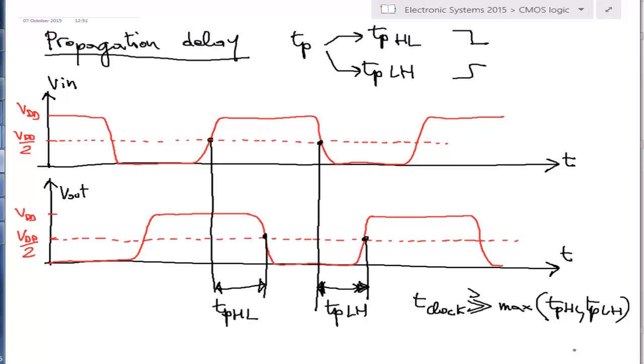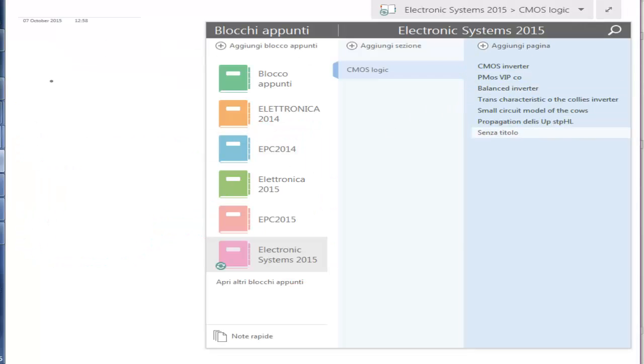Now, what we should do is connect this part to the quantities of the transistors that we have already written, in order to understand, for example, what the effect of the channel length on the propagation delay is, and what the effect of the supply voltage on the propagation delay is. So we need to be more quantitative here, and let's make this calculation. Let's, for the moment, compute the propagation delay from high to low of an inverter.